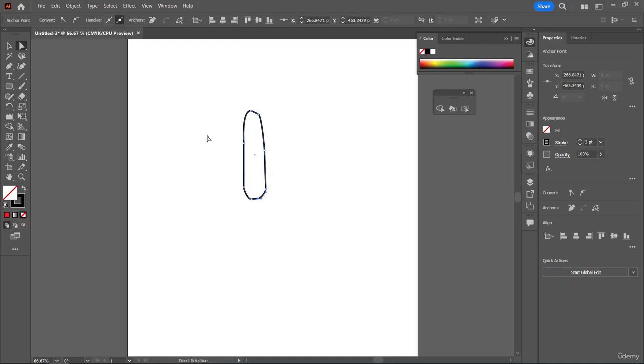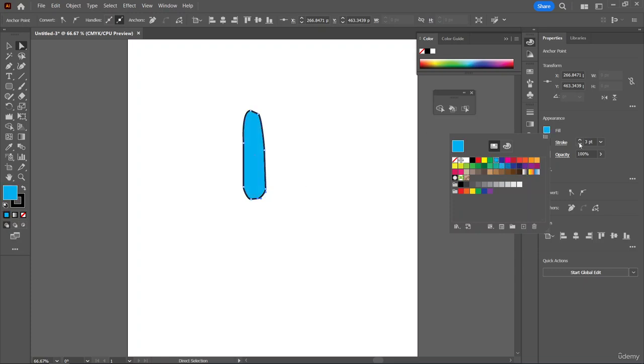Now, let's fill this color with, let's say, a blue color. Okay, and let's reduce the stroke a bit.